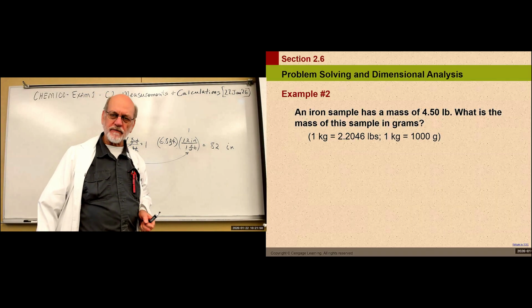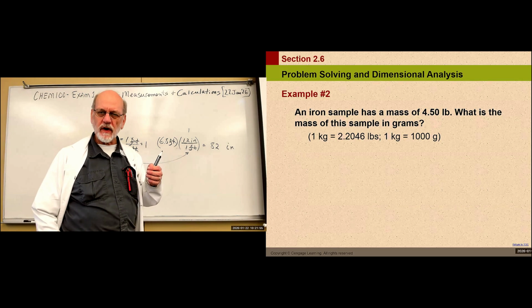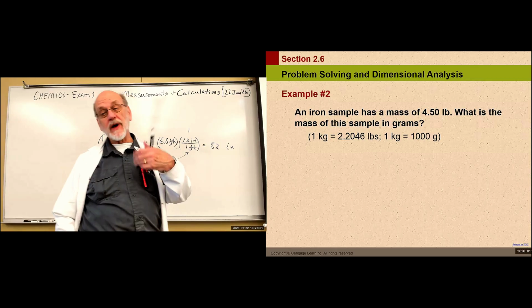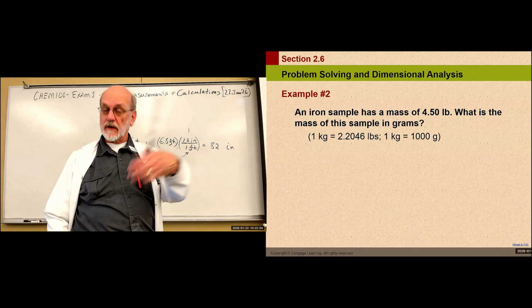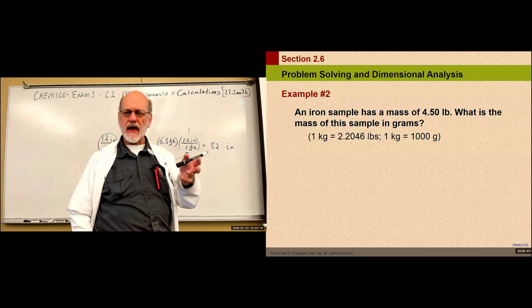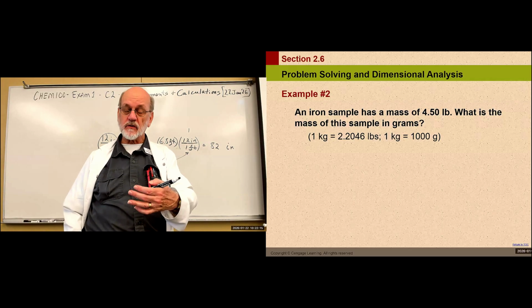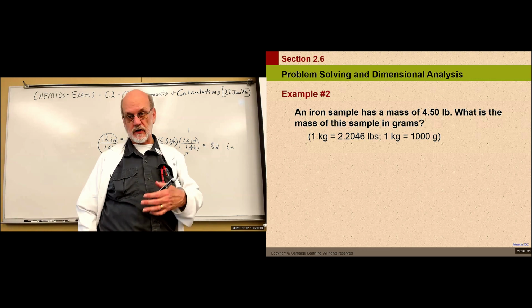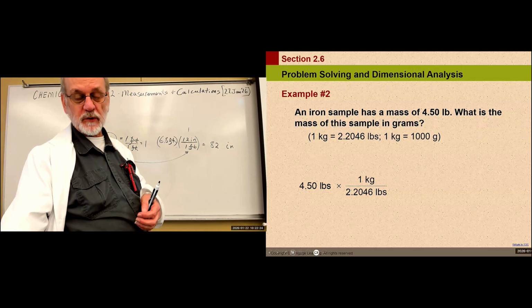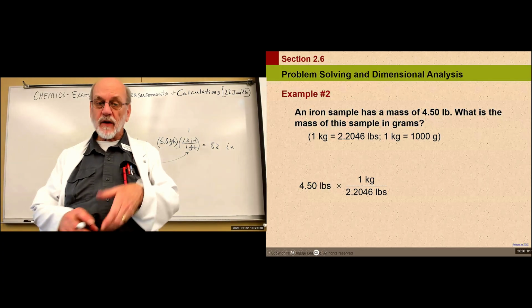Now, if we have a 4.50 pound iron ball, and we want to know what is that in terms of grams? Well, we do have a conversion factor for pounds to grams because we calculated it earlier. 454 grams equals 1 pound. But suppose we don't know that. And we do know that 1 kilogram is 2.2046 pounds and 1 kilogram is 1,000 grams. We can do a chained conversion. And this is what it looks like. 4 pounds, if we multiply that by this equivalence, 1 kilogram per 2.2 pounds, then the pounds cancel.